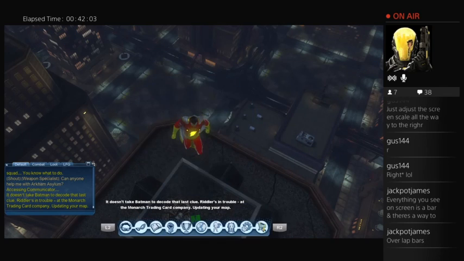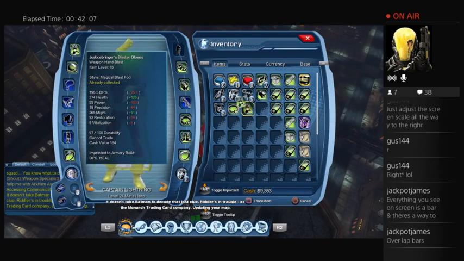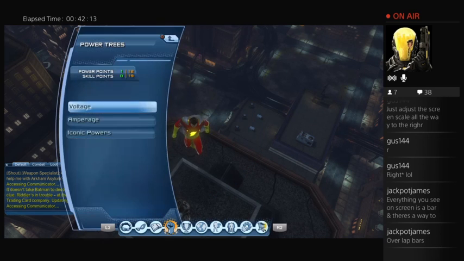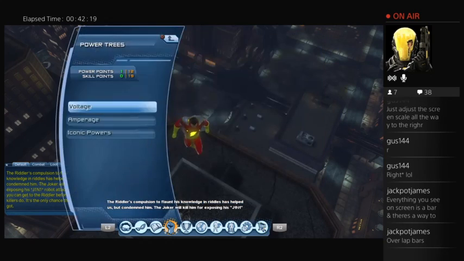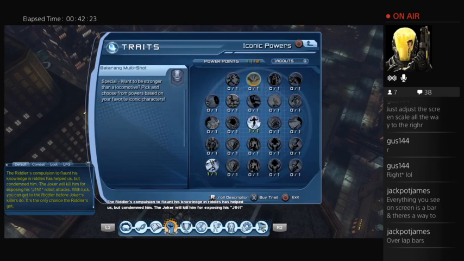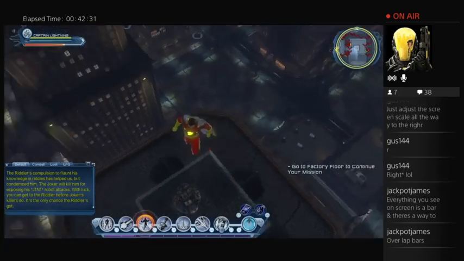It doesn't take Batman to decode. We've got a brand new end blaster. There's some trouble at the Monarch Trading Card Company. Updating your map. A new power. The Riddler's compulsion to flaunt his knowledge in riddles has helped us, but condemned him. The Joker will kill him for exposing his identity. With luck, you can get to the Riddler's weapon brain expert before the others do. It's the only chance the Riddler's got.